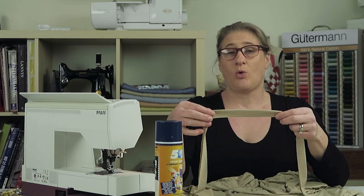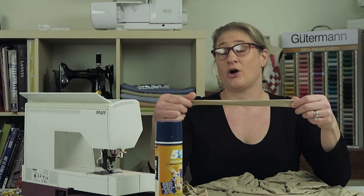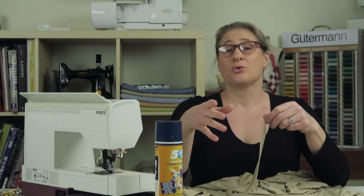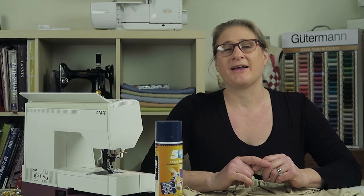For this technique you need a 2-inch wide strip of knit that you've pressed in half. I have this here and it's significantly longer than what I need. I'm going to show you how to stretch the knit strip onto the neckline as you sew, eliminating the need to measure the exact length. It's hard to give an exact measurement because it depends on the weight and stretchiness of the knit you're working with. If you stretch as you go, this technique works perfectly because it starts and stops at the ends.